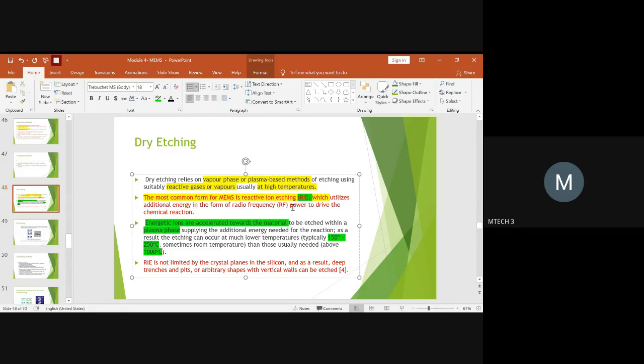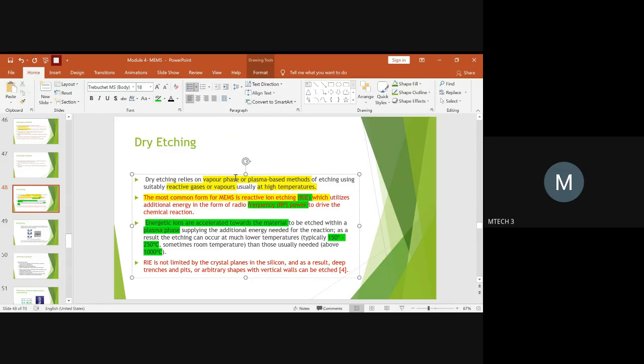It uses RF power. This RF power is very much needed to drive the required chemical reaction across the ions. So how will these ions be energized? They will be energized by supplying the reactive gases at a temperature between 150 to 250 degrees Celsius. This is feasible if the melting temperature of the material you're using is below 250. If it is above, then you need to go for 1000 degrees Celsius. So you have to be very careful about these things.